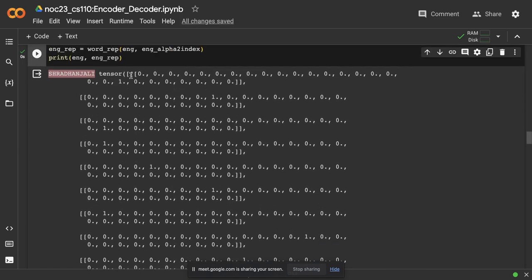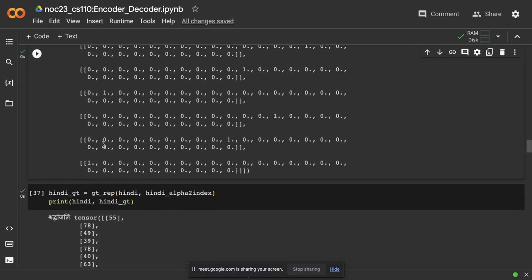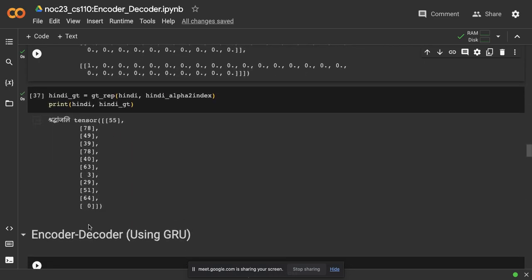Here you can see one particular word. It's basically for one letter that we're talking about, right? Like A has index 2, so at position 2 it is keeping a 1. This is called one hot encoding. And for Hindi we are getting simple numbers because we are trying to predict the output, so we just need a number, not a one hot encoding. We just need to say that out of these 100 characters, which character belongs to which English character. That is what we're trying to do as a proper mapping.